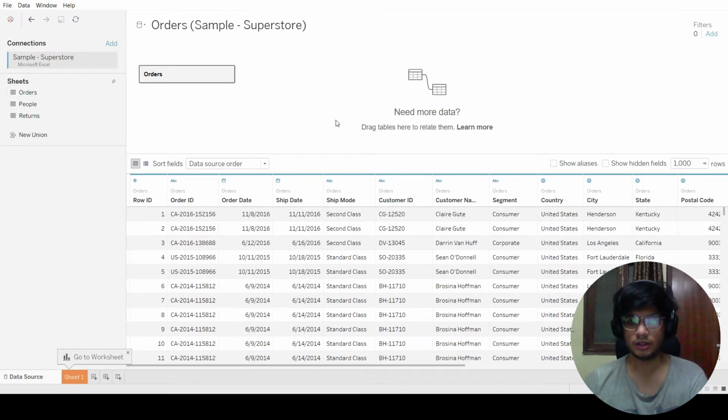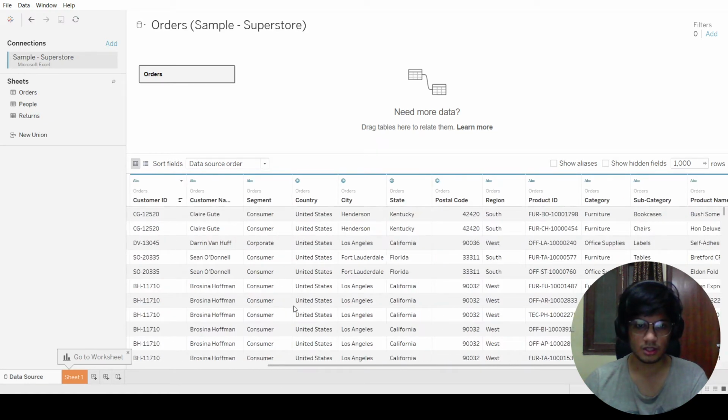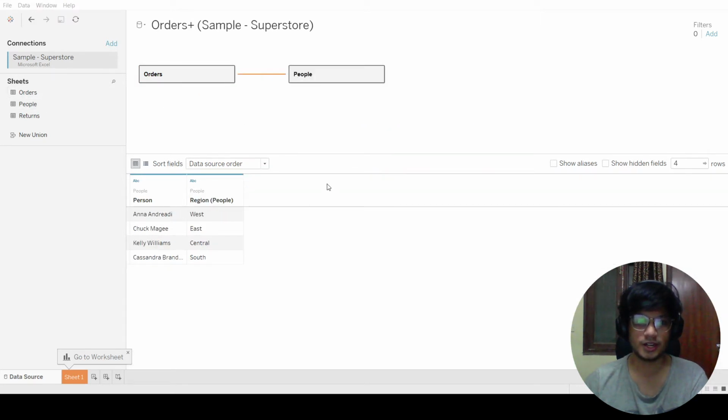I can also create relationships between different sheets. Just like how this has people, and here we have customer names and even regions. Here we have region south and west, and in peoples we have the region south center. So you can just drag that over here, and that's going to create a relationship for us where we can edit various aspects of it. This derives from SQL joins, but it is slightly different. You can read up more about it here. I'm going to close that, and that's going to define my views for this.